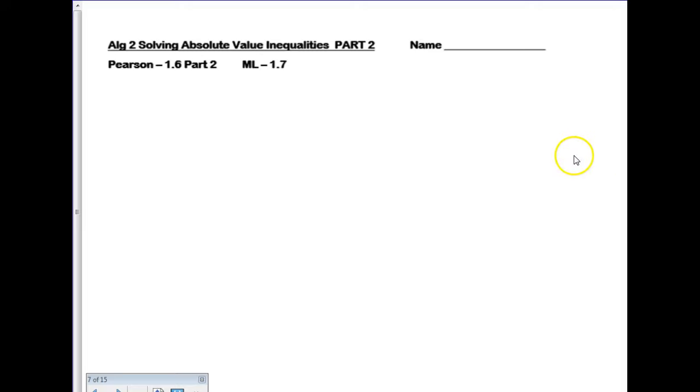Okay, so our lesson on 1.6 part 2 from Pearson is going to have us solve absolute value inequalities. Today we're going to solve the inequalities, give an inequality solution, graph the inequality, and then also give the interval notation answer. So write a couple of notes at the top of your page, find some room. The first note is the same one as yesterday. We are going to set up two problems. Just like with the absolute value equations, every problem that we do is actually two problems in one.